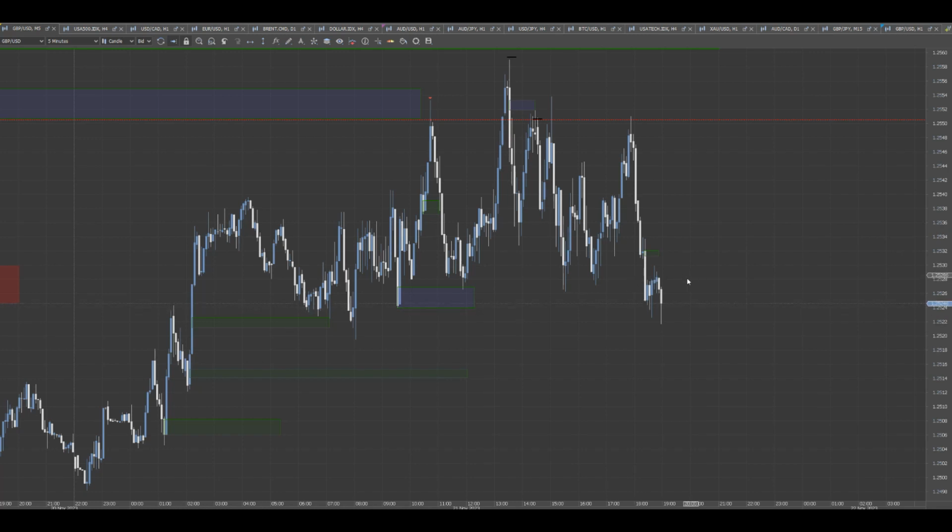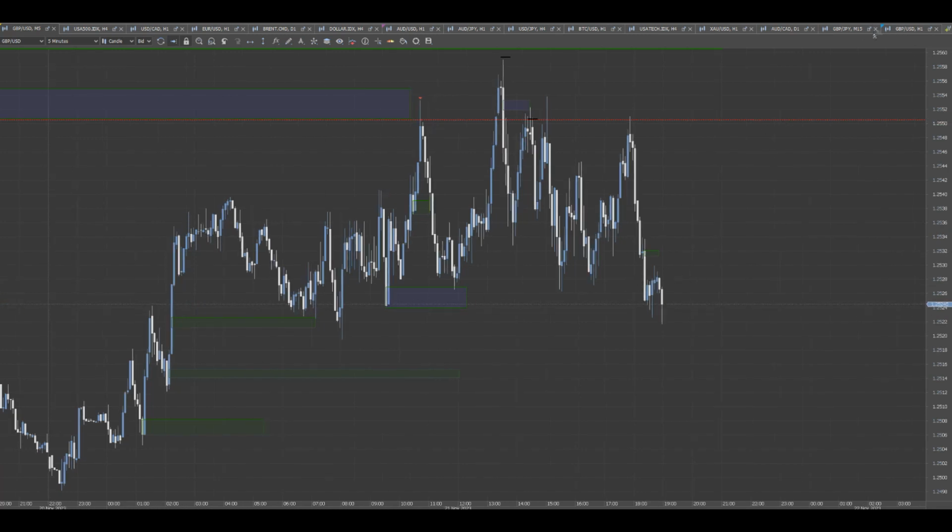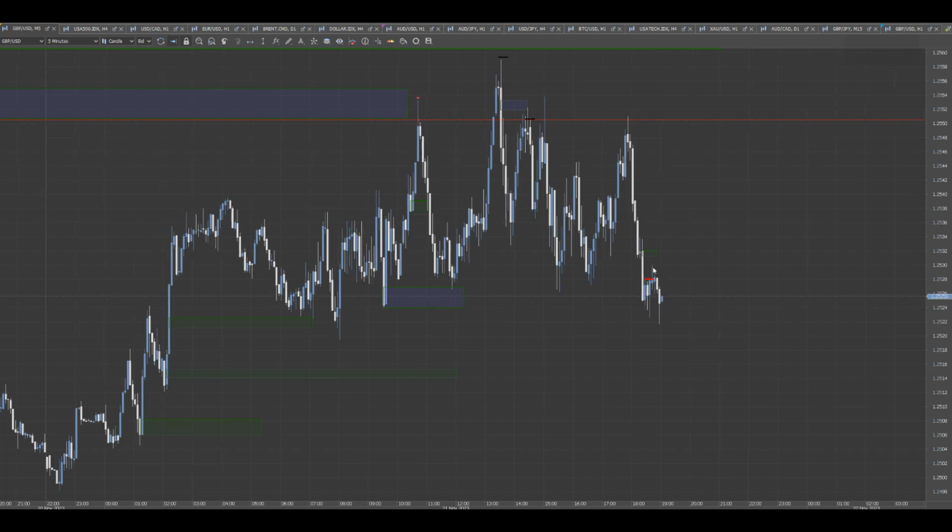And as it's currently sitting, I don't like the fact that this move came in a bit deeper, and now this move down needs to maintain. So it kind of looks like it wants to push a bit higher into this area. If it does go that way, then we have to see. But yeah, it's out now, so let's see if it does get some.